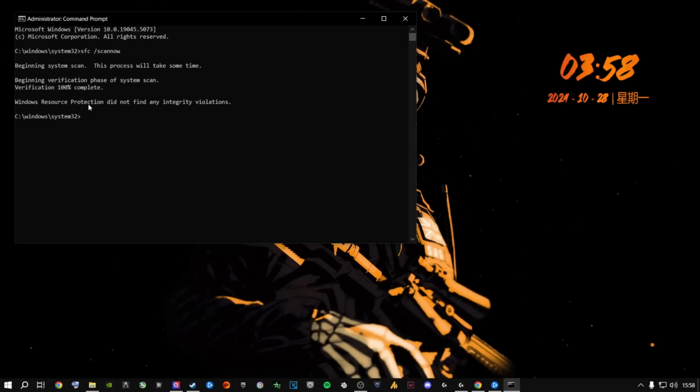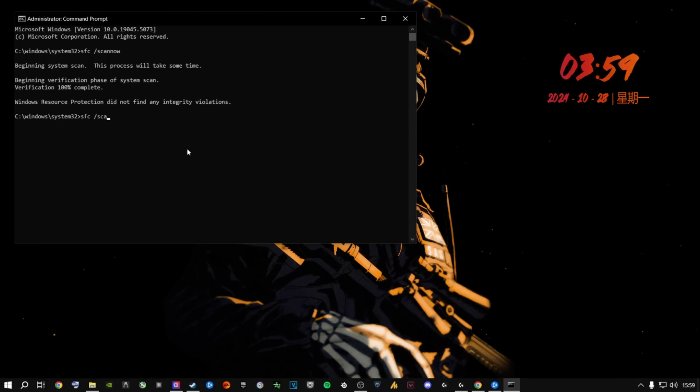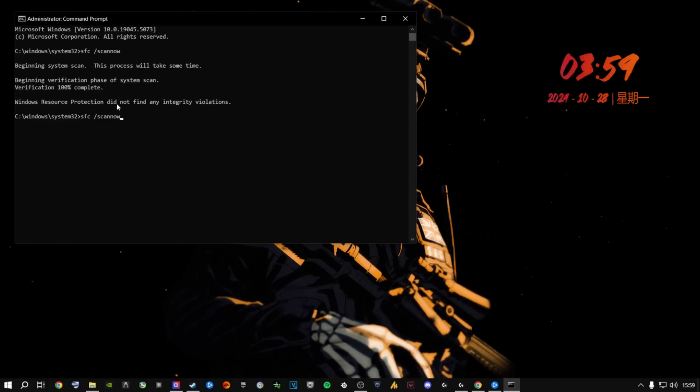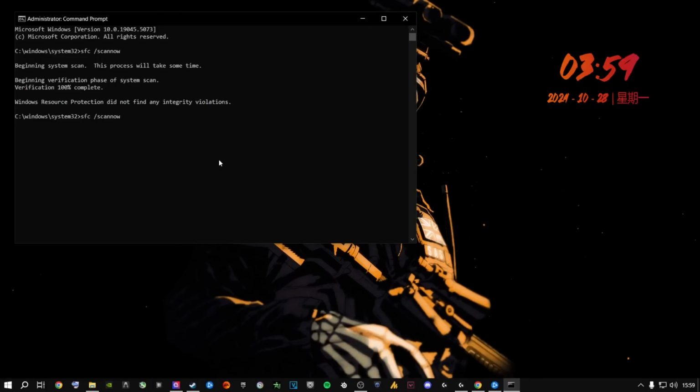Now, yours might say this, or it might say that Windows found corrupt files and has automatically fixed them for you. If it's done that, please do this again. Type it again. Type sfc space /scannow, one word, just like this, and press enter again. Once you press enter again, it needs to say this over here: Windows Resource Protection did not find any integrity violations. Once it's done that, it means that everything's okay on your Windows and on every single drive of your computer. You should be fine. If your game still doesn't work, ladies and gentlemen, please go ahead and email me.